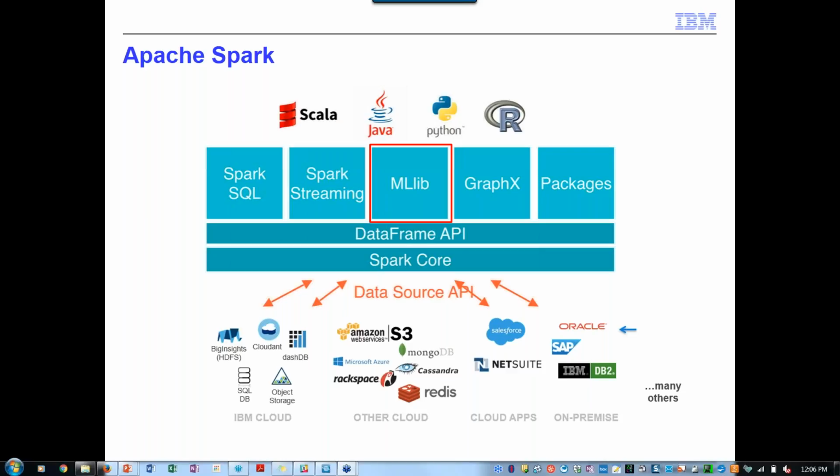We're going to use Scala in this particular example because some of the functionality that I want to exploit was only available in Scala at the point in time when I did this. The other thing I want to mention is that Spark itself does not have a storage layer, and it depends upon other storage layers. It can sit on top and use storage from virtually anything. In this particular example, we're not going to really worry about the storage. I'm only going to use local storage because the point of this is more to give you the machine learning concepts, specifically for this text analytics use case.